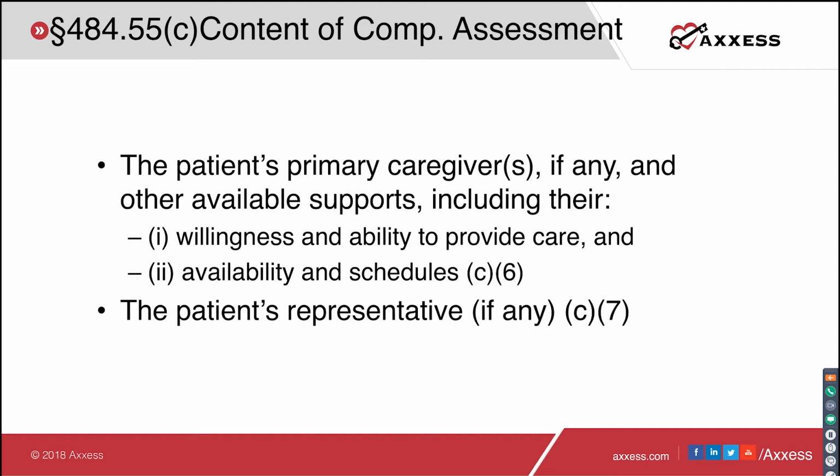Once the clinician gets out then in the home, they're able to assess that primary caregiver's availability and schedules and their willingness and ability to take care of the patient and their needs, and then document that in the record as well. Again, there will be prompts throughout the updates to Agency Core to help you remember to document these things, but it will be up to you to actually put the information in, right? There's only so much we can do on our end, and then we want you to be educated so that you're understanding what you need to document to fill in the blanks for CMS.